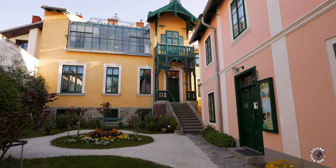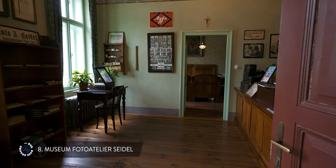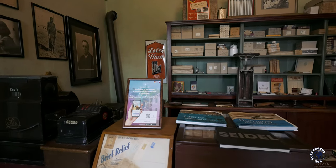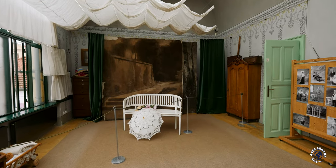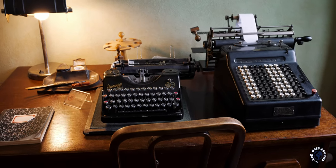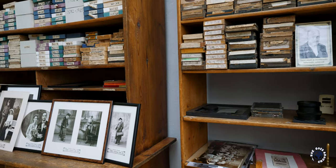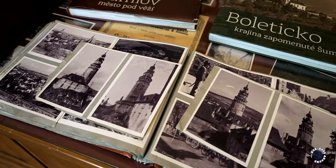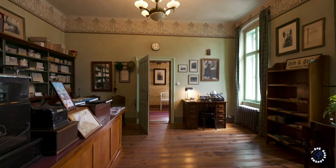To learn more about life in town at the turn of the 19th and 20th century, visit an interesting museum in an Art Nouveau photo studio. The museum offers a glimpse of town life 100 years ago through the vast works of two generations of photographers. Besides many old photos, photo postcards, glass plate negatives, cameras, and art room equipment, the collection also includes personal diaries of the photographers and original furnishings of the flat. Besides discovering the beginnings of photography, you will also learn about the turbulent fate of a family from this region, a common home to Czechs, Austrians, and Germans. You can take a guided tour lasting 50 minutes or use an audio guide.